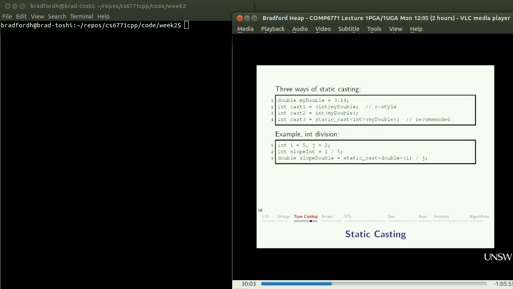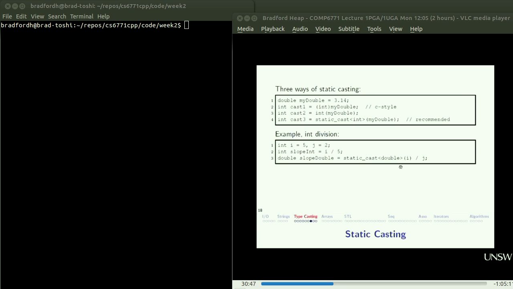And so probably a very well-known example is integer division. Okay? Say we have int i equals 5 and int j equals 2. If we say i being 5 divided by 5, okay, 5 divided by 5 is 1, that's fine. If we say, for argument's sake, 2 divided by 5, okay, 2 divided by 5 is 0 for the sake of int division. Okay? And what you would have done previously is you would have converted, or cast, one of these to a double, like up top there. This is the preferred way of doing it, static_cast double, like that.